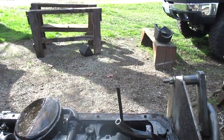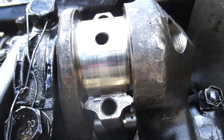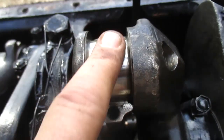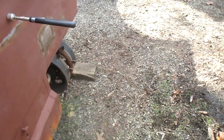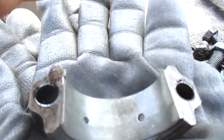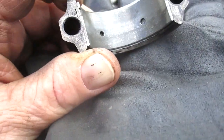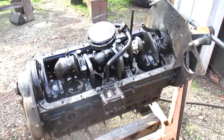I got the little end cap off, and the crank will need to be polished at the very least. It feels pretty smooth but there are some scratches in it. Here's the end with the bearing in it — it could use a bearing kit too. I'm going to punch the piston out now and see what it looks like — be right back.